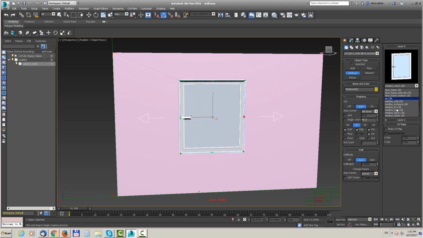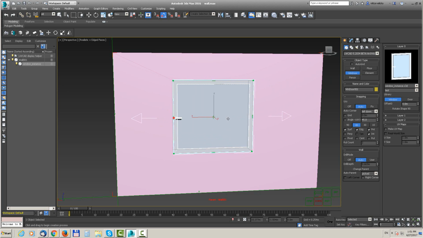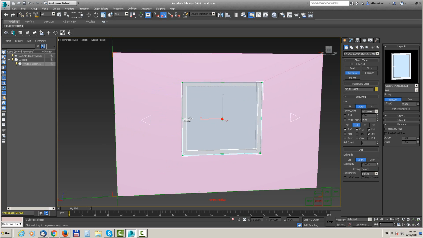When I use the window whose handle is stored as an instance, which was not frozen into mesh, this version's handle is keeping its dimensions, because only the pivot point of this handle would be stretched together with the window, but the pivot is lying in the range of the interval here in the frame, so the handle is not moving at all, not stretching, and that is something we need for these elements.